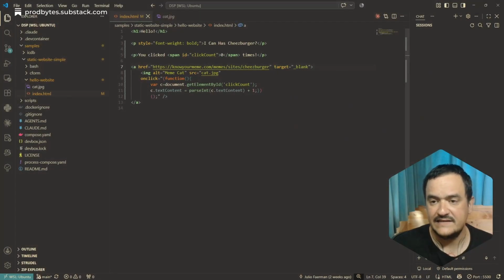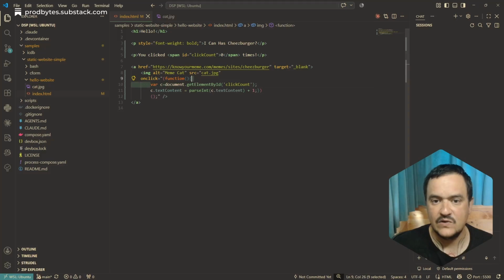And it's targeted at a new page. So it will open in a new browser tab. And inside the link, an image with the cat, the description of the image, and this onClick function, which will tell me what needs to be done when this element is clicked.